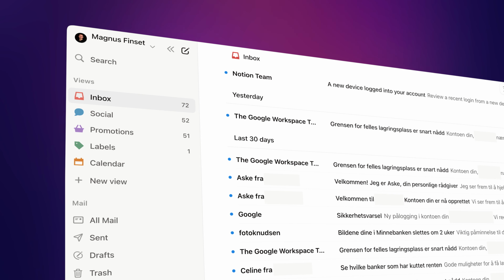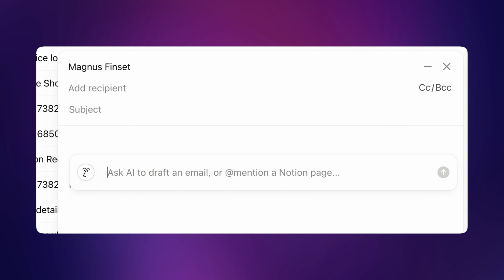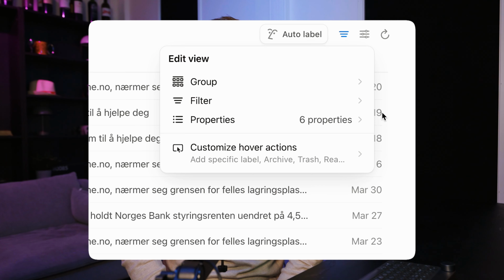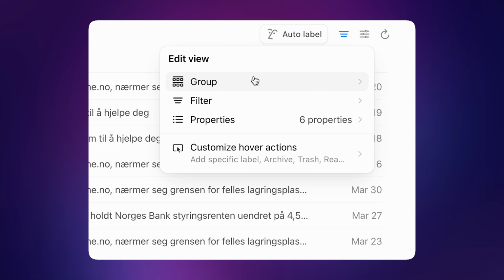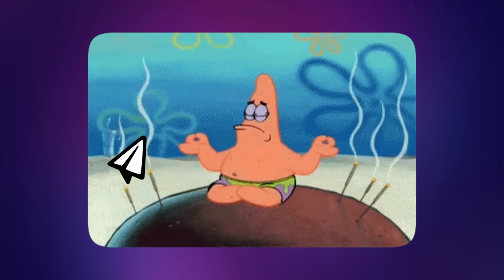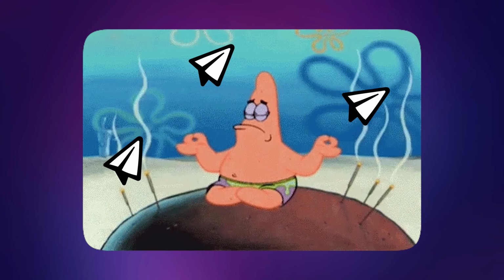First off, let's start with what Notion Mail does right. The design is beautiful. It feels like Notion, it looks like Notion. If you love Notion, you will feel right at home. Reading your emails is basically like reading your emails inside of a database, so you can filter them, you can group them, just like you can in Notion. That's super intuitive and I love it. Once you get used to the layout, it feels like a modern inbox. It's just you and your mails in full send mode.